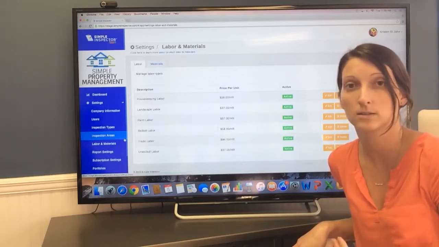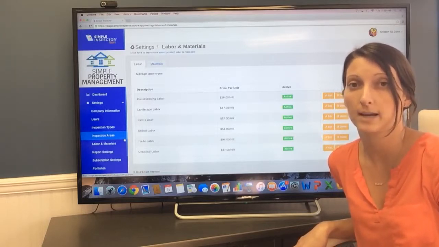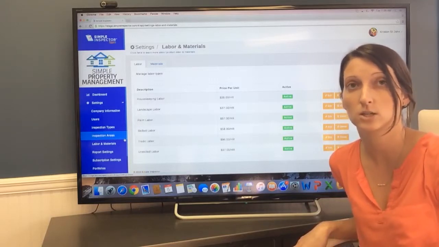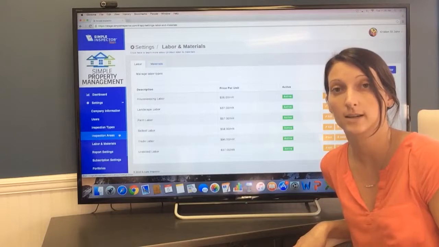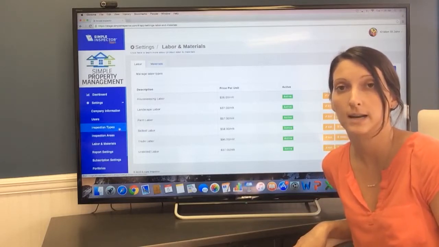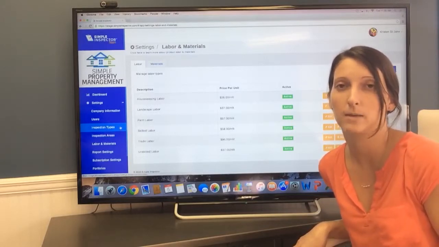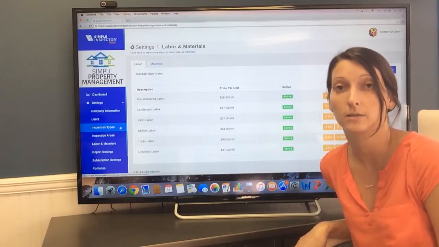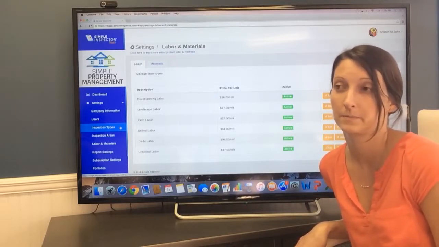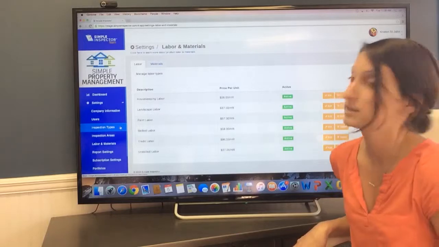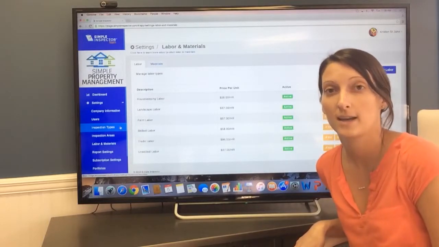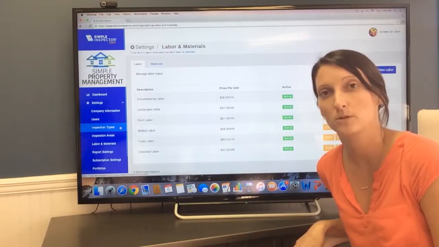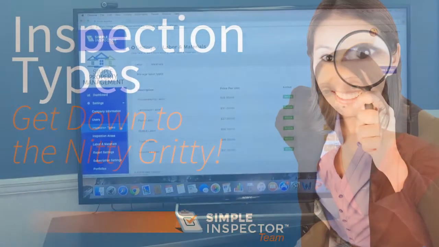Once they're set up once, you will be able to go back in and edit them if you need to make changes. It will probably take you about 90 days to get your pricing correct, but just know you can go back in at any time or even add a material or labor cost in on the fly in the field if needed. So this is all about materials. Go ahead and do that. Pause now, and once you've completed, go ahead and hit the resume button and we'll almost be ready to perform an inspection.